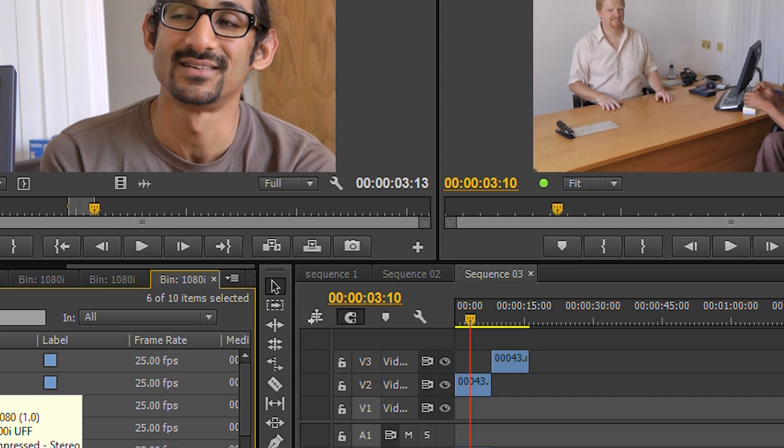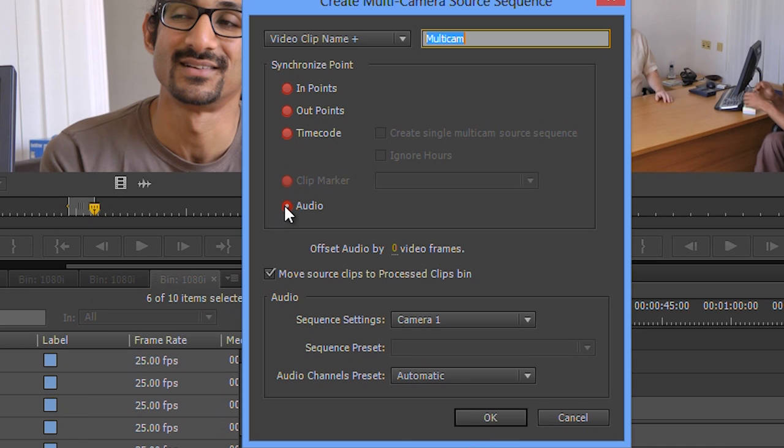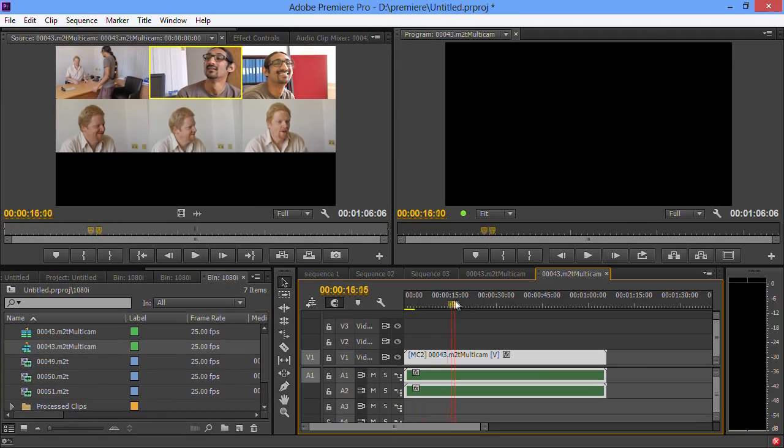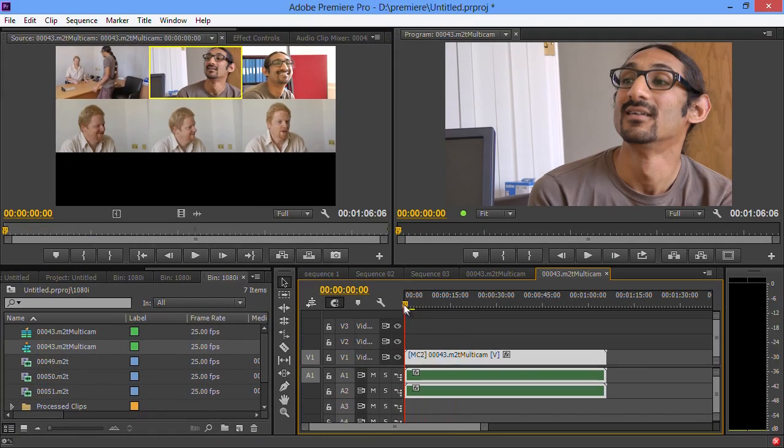Obviously it depends on how good the audio is. One camera right at the back of the room might not be picking up the audio as well as the others, but it's a nice thing they've added into it which will probably make your multi-camera work a lot easier. When it comes to editing the multi-camera, so I've set it all up and I'm ready to go, then Premiere does not create a new window, instead it just takes over the two existing windows that you've got.